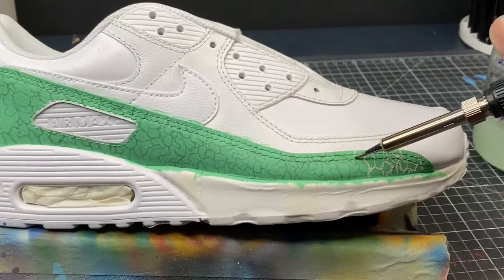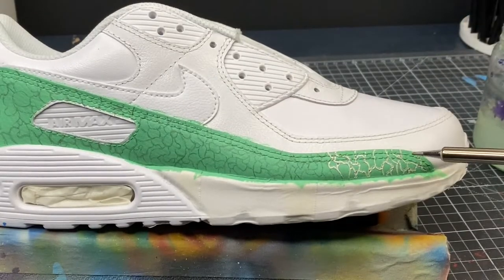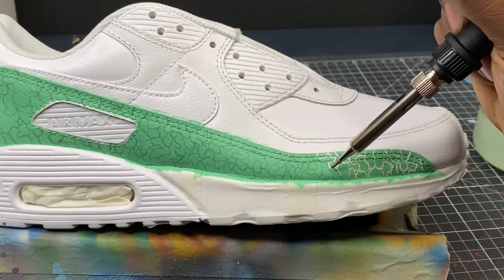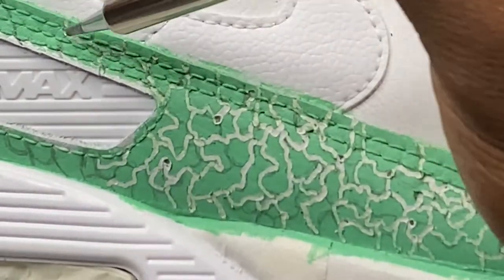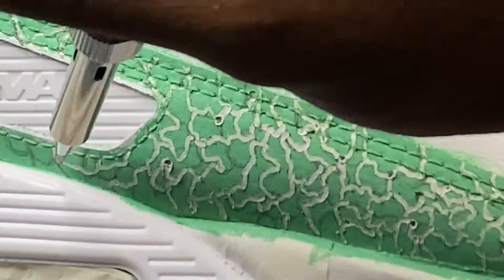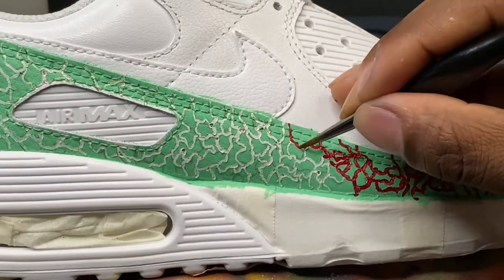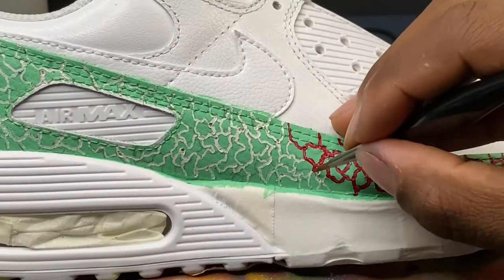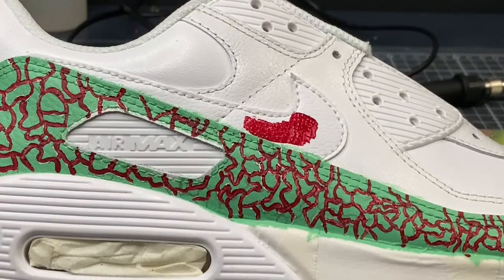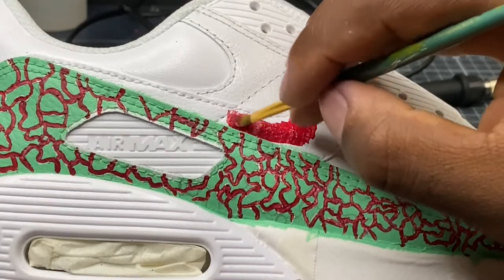To the next step. Using a wood burning tool, we're going to engrave all of the small details that we drew on this panel. After burning in all of our lines, we're going to go back in with the red paint. We're going to continue to all the other sections of the shoe that will take up red paint.